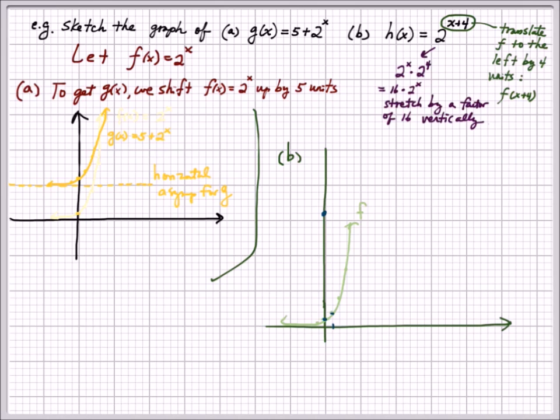Pretty fast, it's already out of the grid that I can graph. So I'm just going to assume that a point here is equivalent to 32. This graph is a lot more drastic in terms of its values than the original function f. If you focus on just this portion of the functions f and h, you notice that the blue graph does look like a translation of the f function left by 4 units.